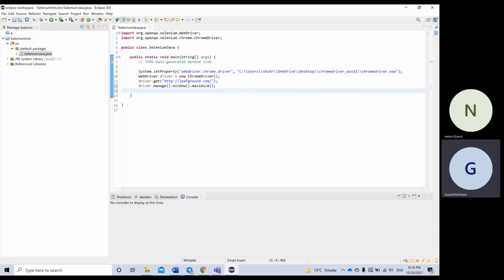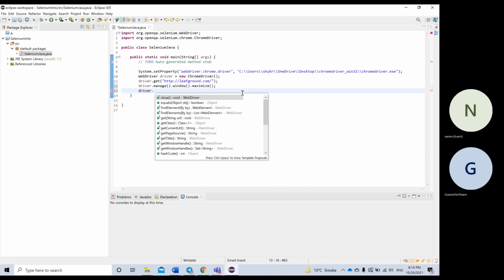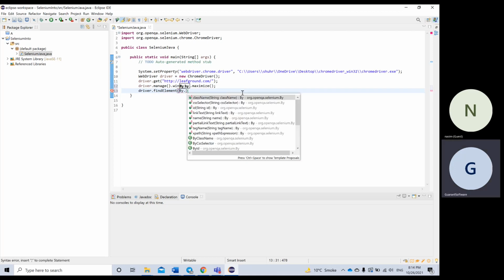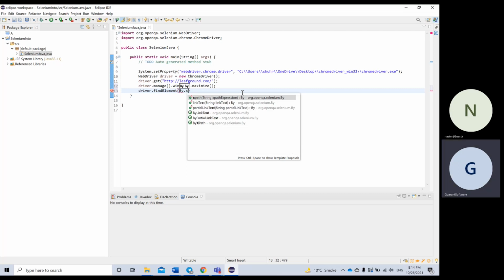All right. So then once we get there, we need to click. Dot find element by dot xpath.